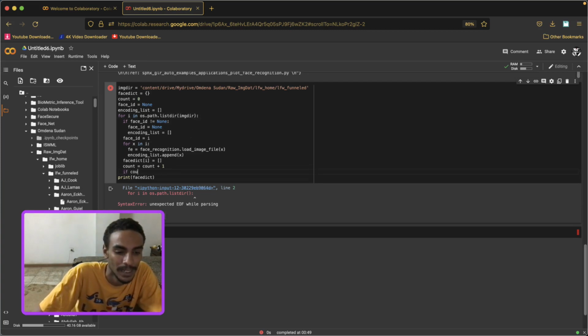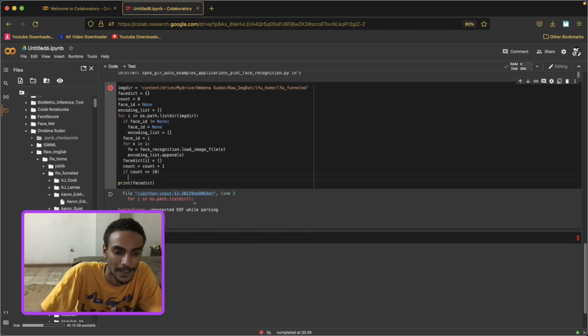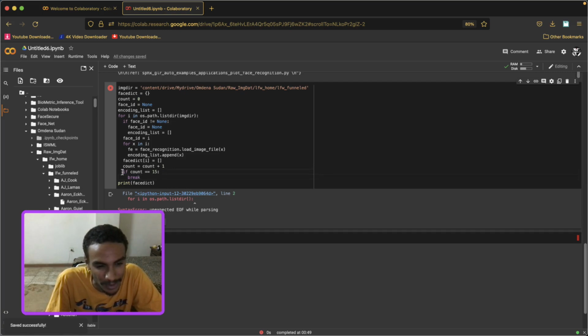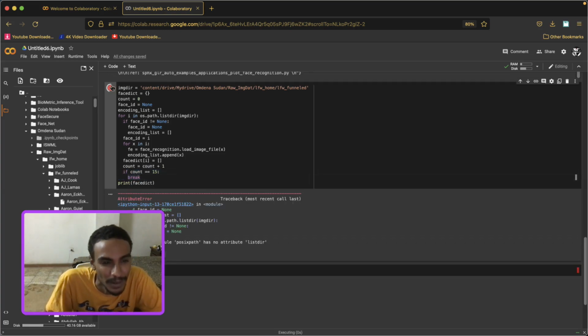If count and break. So we want to run this like minimalistically. I don't want to run it all because it's going to take time. So basically, if count is equal to 15, I want you to break, exit this whole loop. Just print the face dictionary. Let's see how it runs.